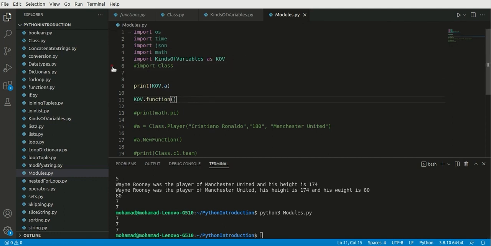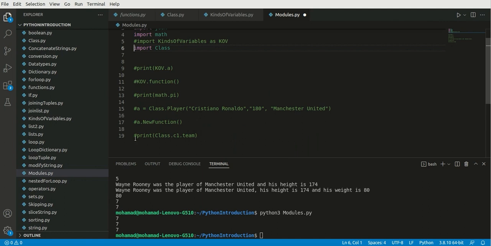Also, for example, imagine that you want to access a certain item inside of the class. So here, for example, import kinds of variables as KOV, and imagine that in the class variable you want to access only one of the items or one of the variables inside of that module.